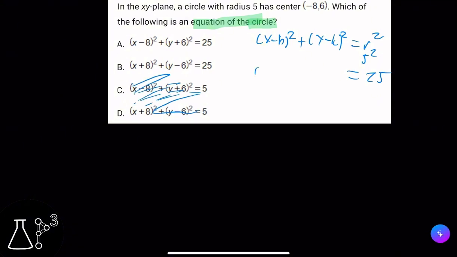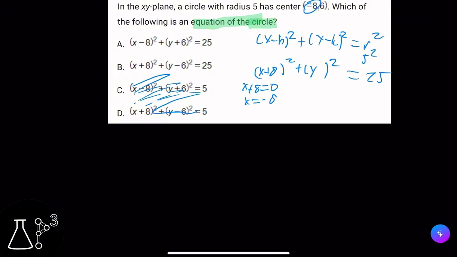So what we want to do now is figure out what the x and y values are. The good thing is that the rule is that whatever x or y is in the center, it's just the opposite. What does that mean exactly? Instead of x being negative 8 in the equation, I write x plus 8, because when we solve for x, I would make x plus 8 equal 0. If I solve for x, I get x equals negative 8, which is the same thing as the center of negative 8 over here.